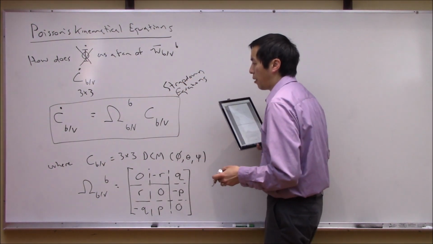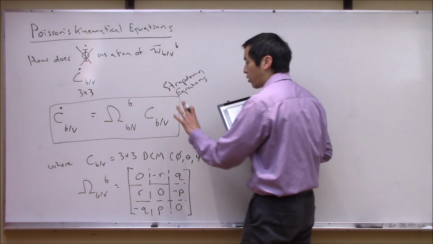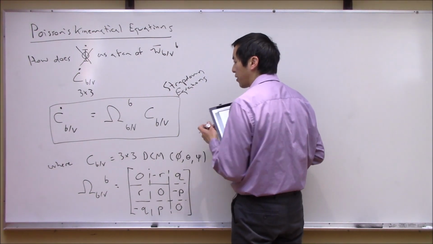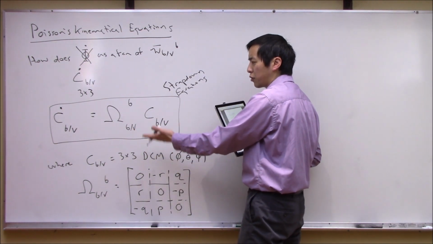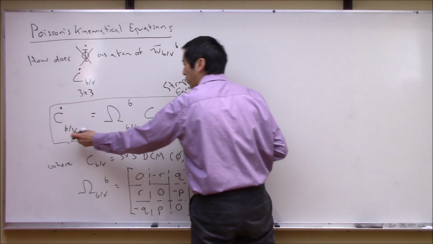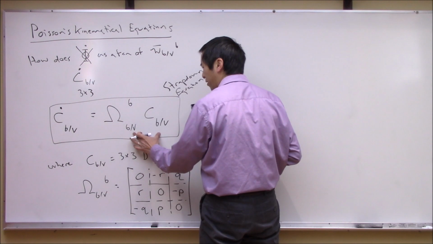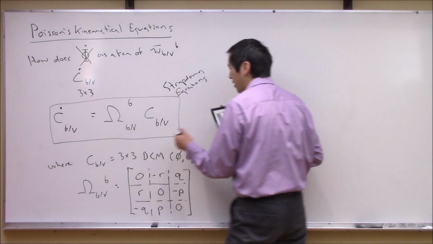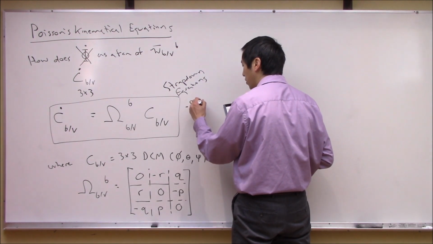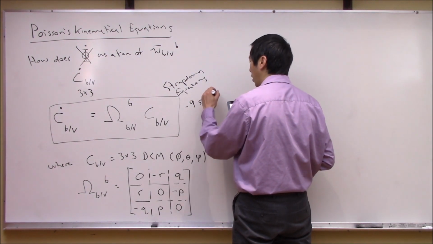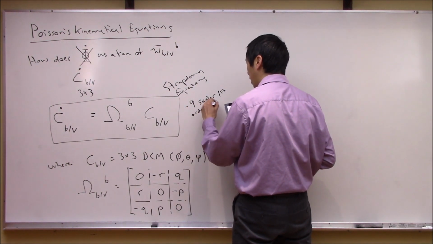Okay, so it's very powerful, and let's make a couple of comments here. If you think about this, it's really just a set of first order differential equations, right? It's basically a 3 by 3 matrix whose time rate of change is equal to another 3 by 3 matrix. So really, this is just a system of 9. You could write it out as 9 scalar first order ODEs, okay?